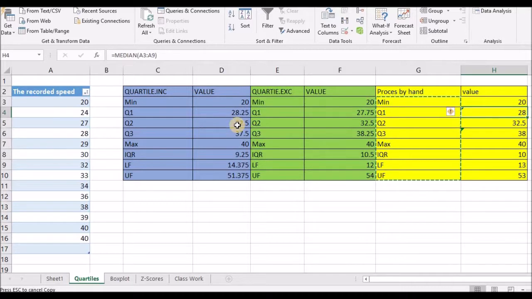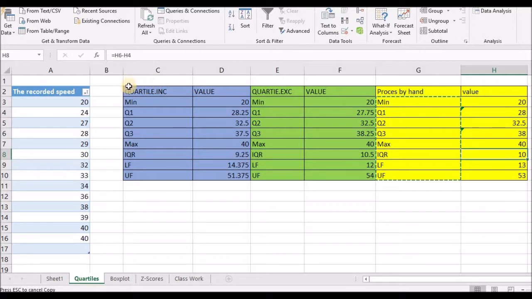And the second quartile is the same for all of them. And the third quartile is less than the actual value by 1/2. The interquartile range is less than the actual value by 0.75. And the upper fence and the lower fence are a little bit different.